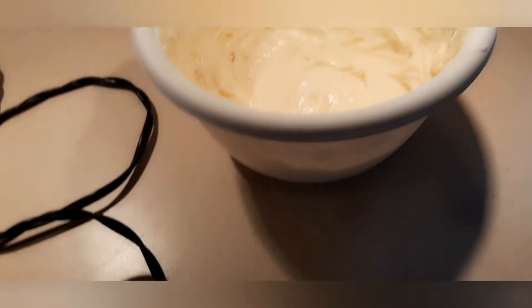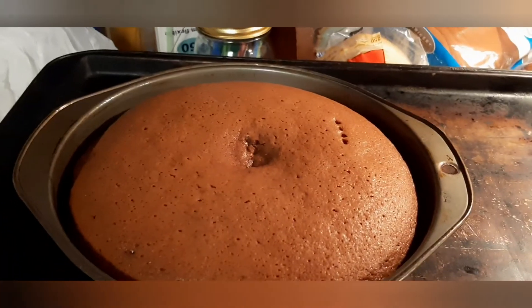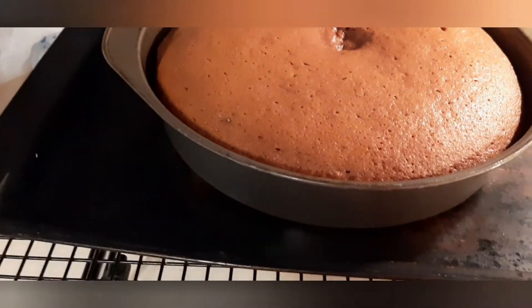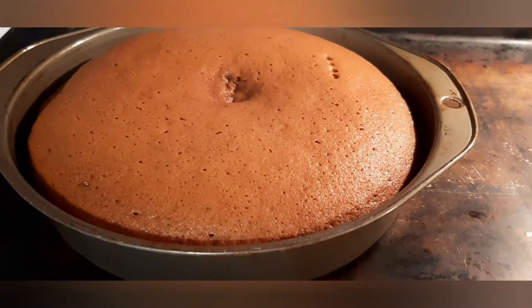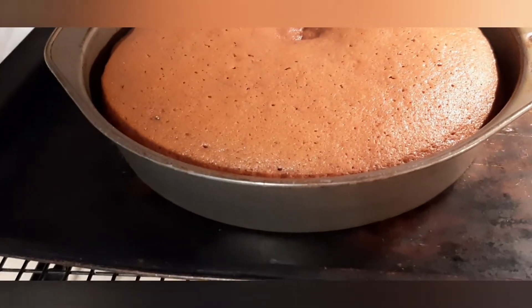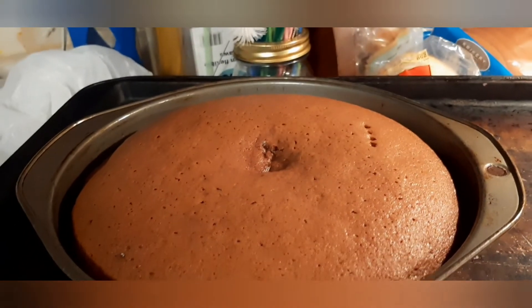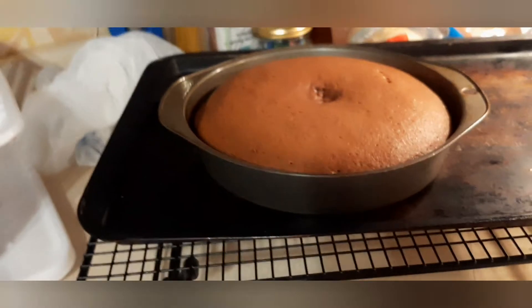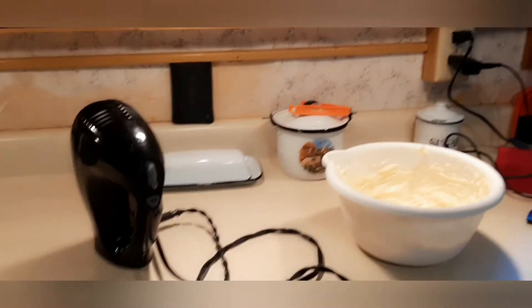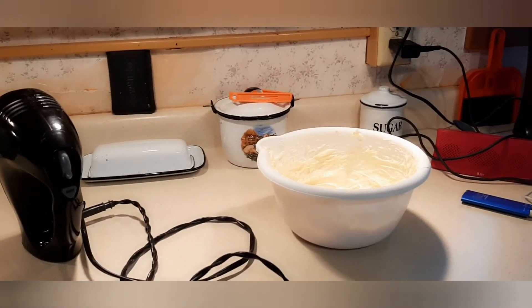I even did a little bit of a taste test and it did taste pretty good. I did the skewer test on my first cake and it was still pretty moist the first time, so I put it back in for about another 5 to 8 minutes because it was taking a while to bake through. So it is coming out now and going to cool. While that is cooling I'm going to flip it onto the pan and start my second one. During this time I'm going to do my dishes, put away the ingredients, and make sure everything is cooled and ready for when I decorate the cake.